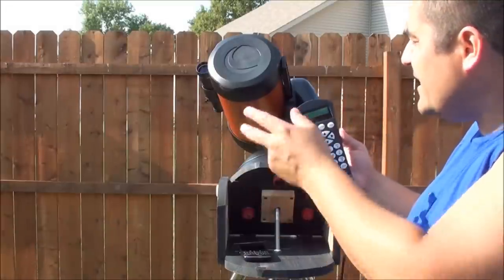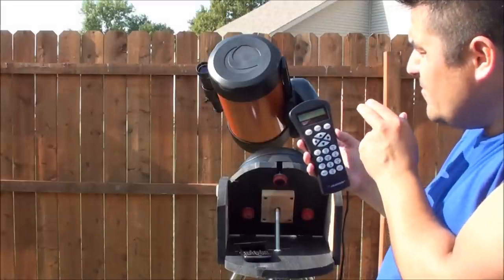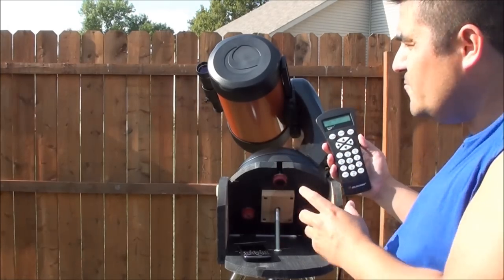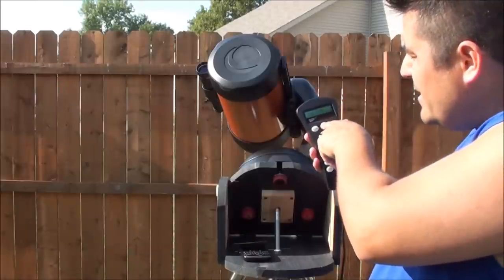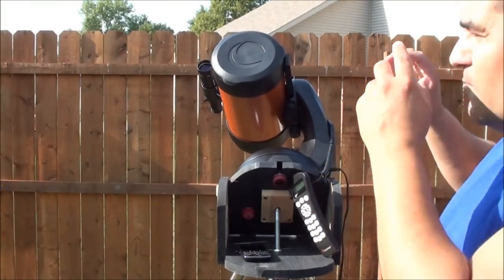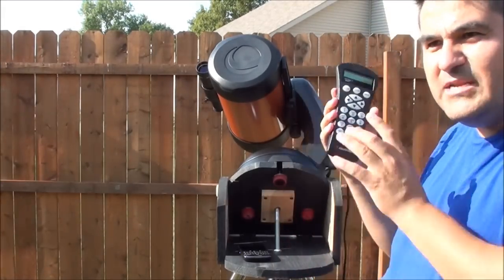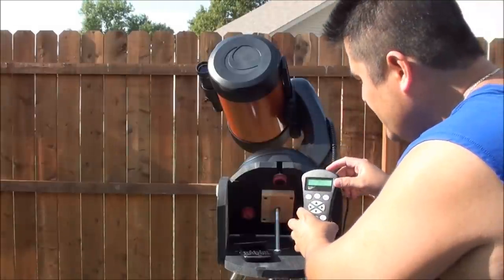Okay, now the next thing is to press enter to continue to the steps. Don't press undo. After you realign that star with your handheld, you're going to press enter, and the telescope is going to try to, once again, this is the third time, slew back onto that star. But this time you're not going to touch the handheld. Do not touch the handheld. It's actually going to tell you right there, do not touch the handheld.